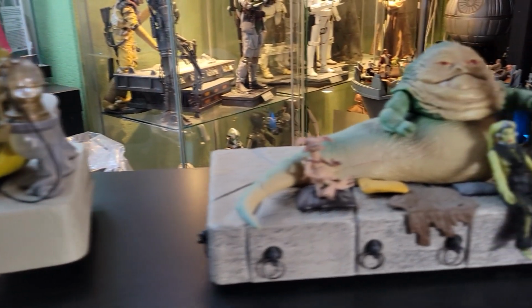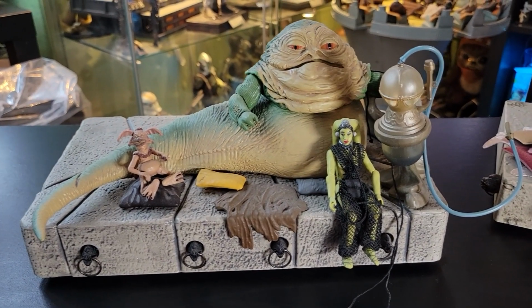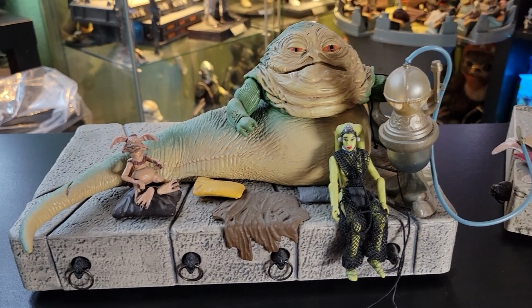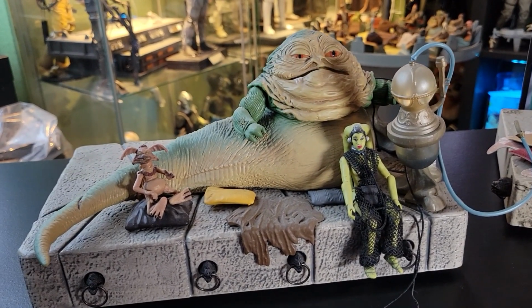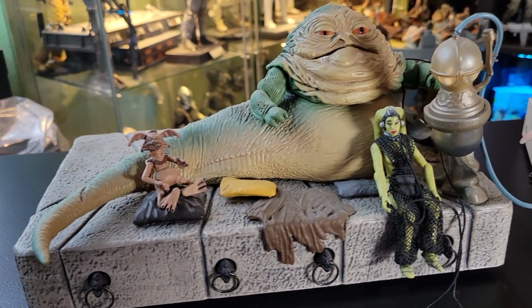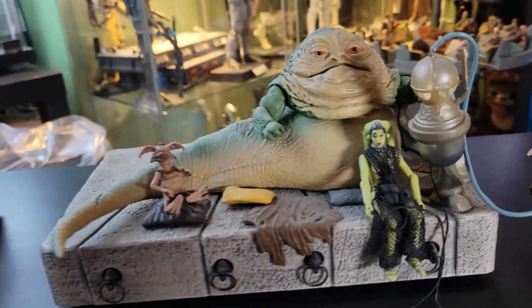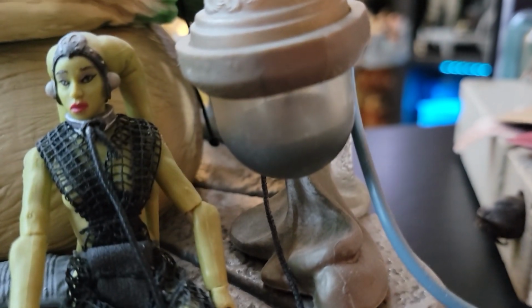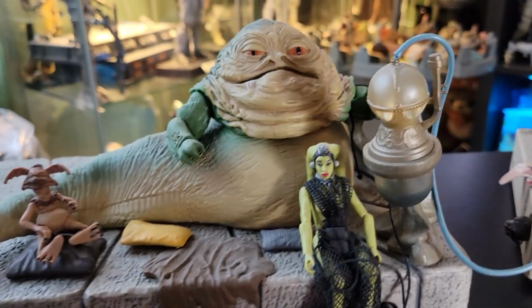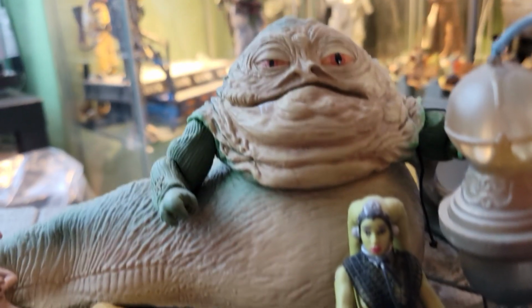Now, moving over here, we have the before-mentioned 2010 Walmart exclusive Hasbro Jabba the Hutt Throne playset. This one came with both Salacious Crumb and Ula. As you can see, the beautiful Ula is sitting next to Jabba the Hutt, no doubt involuntarily. Nevertheless, this set did come with some pillows, as I mentioned, but they're all plastic. The blanket that Jabba's sitting on is also plastic. The dais is plastic, obviously. You're not going to see as much detailing in the hookah pipe as well as the frog basin. It's a little bland on this set, and I really don't like the paint apps on this Jabba at all. I think he looks pretty grumpy, pretty dumpy, and overall pretty subpar.